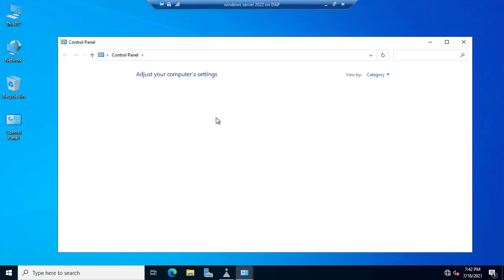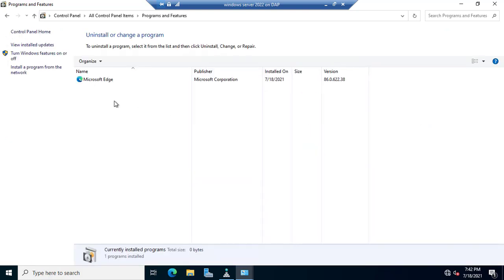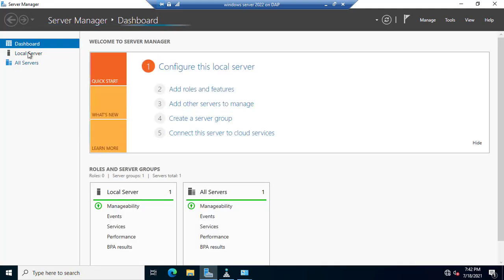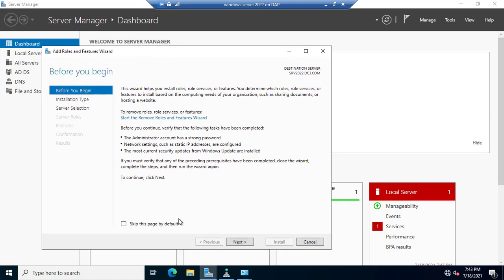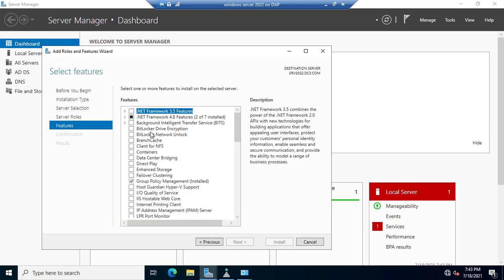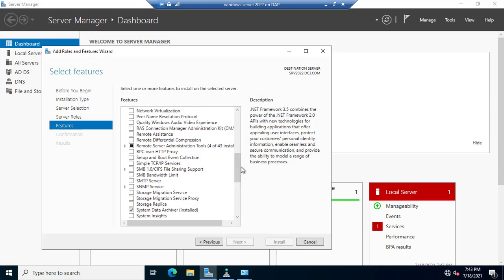We can go to the control panel, and I'll just put it to large, and we can also see the programs and features as well. You can see that Microsoft Edge is installed by default. We can also see the feature here, turn on features. When you go there, it will also go to the feature part. So here again, the same thing, because whatever is there in the feature has been put to this feature. Okay, so that is the difference between the client and the server. When you click that, the server will direct to this one, because all the features, whatever you need, are everything here.